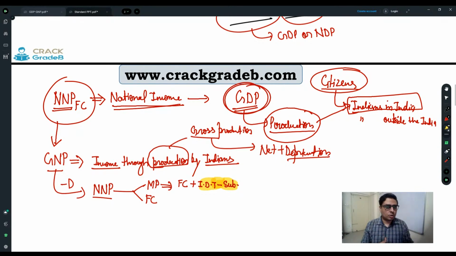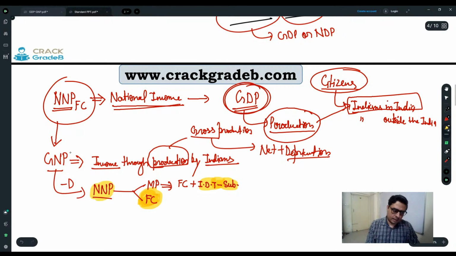Various efforts for production only, whereas indirect taxes and subsidies are sponsored by the government and can be changed. Indirect taxes can be manipulated, in the sense of being changed. Similarly, subsidies can also be changed, and it is not going to give the proper data. So when we go for factor cost, it shows the effort made by Indians to produce and increase production. Factor cost shows how much effort we are making for income generation, and obviously NNP, because we have to remove the depreciation part. This is why we define NNP at factor cost as national income.